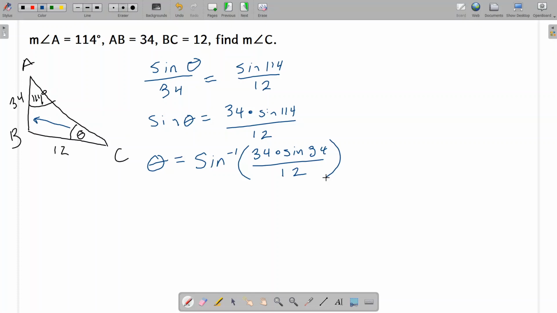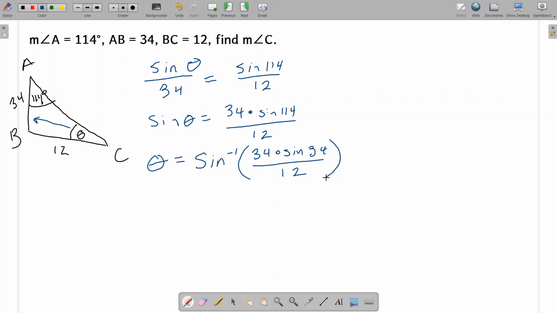Now, when you type this in, you're going to get an error in your calculator. So I want you to think about why this might be happening. Typically when this happens to me, I type it in again to make sure that I didn't mistype something. But in this case, we actually have an error, and it's telling us that it's a domain error, which means that the value that we're trying to do inverse sine of is outside of the range that sine actually works for. If you recall, sine can go between -1 and +1.